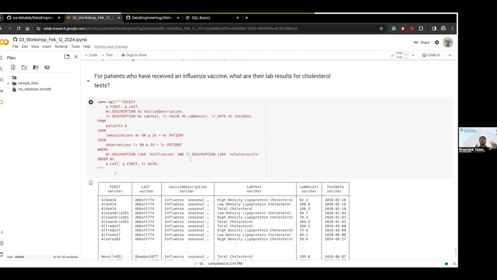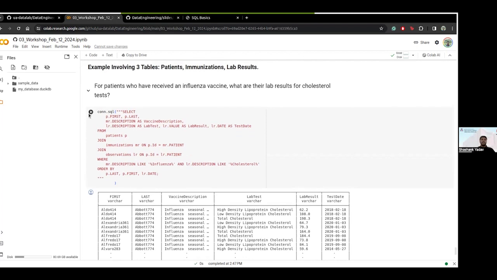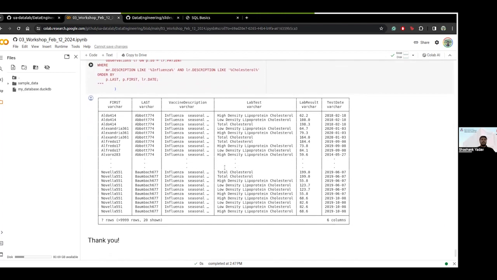It's like having a three-way Venn diagram and trying to extract information. So you do join after join for three tables, define those column names and run it. That's how you get all the patients who got the influenza vaccine and who have a cholesterol lab result available.